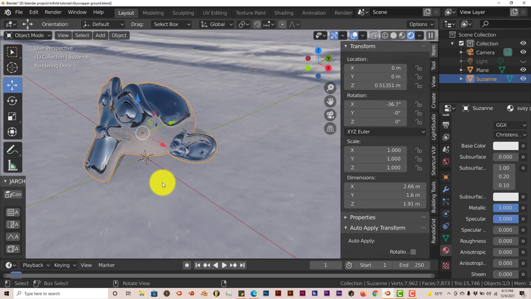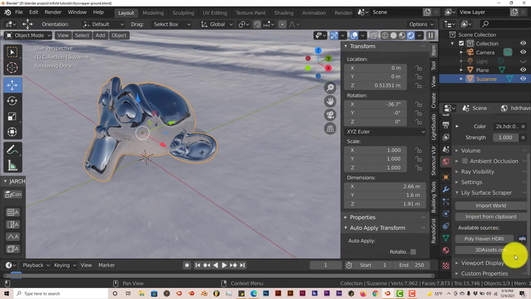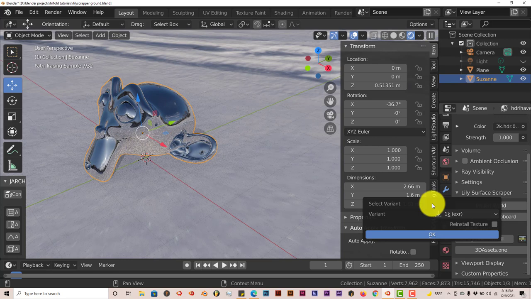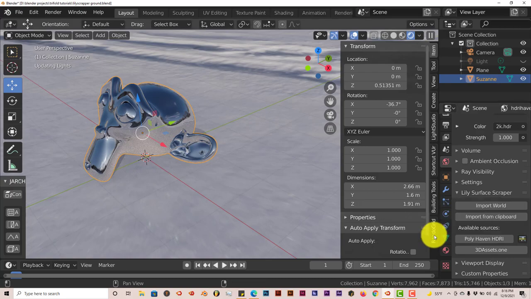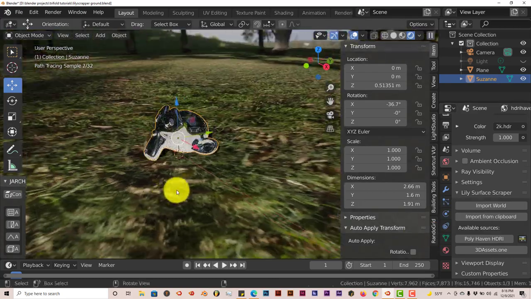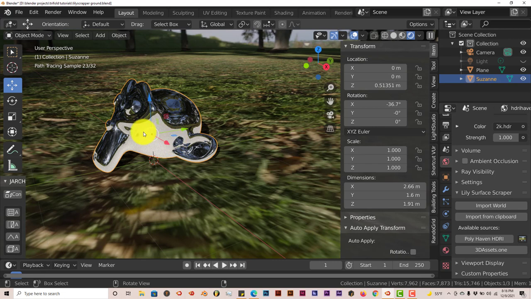Now, because the snow is white and the ground is white also, you can't see the reflection, but let's jump back to our grass HDRI image and see if we can see the plane and her reflection. So we're going to go back up to our world view, click on that thumbnail, and click on the grassy field, and let's see what happens. Let's choose 2K again and click OK. And you can see here that the plane is still being seen on our reflective surface of Suzanne, which is not what we want. We want just the grass to be seen on her.